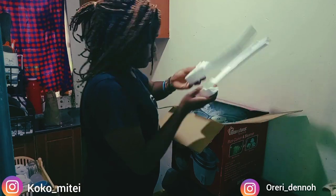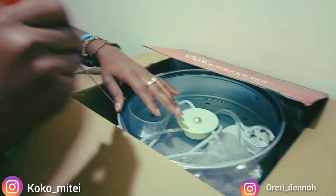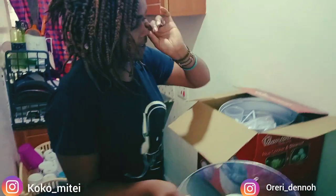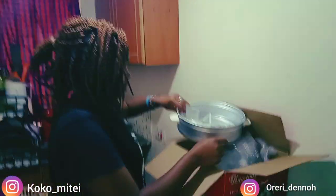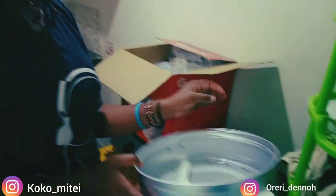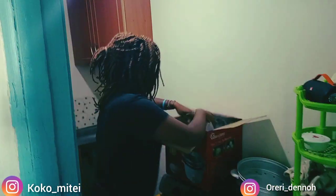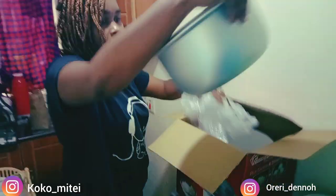Okay. So here we have... Can you get a picture of the inside here? Okay, so we have the lid. I guess this is the lid. Okay, it's the lid actually. So, the measuring cup, cable, and a tiny spoon here. Oh, and then we have a sufuria.